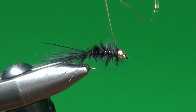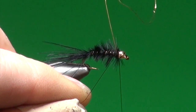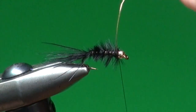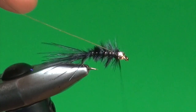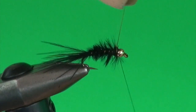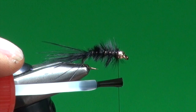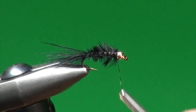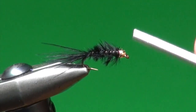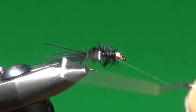Oops, broke the thread! This happens — you break your thread — so just stay calm. I'm going to reattach the tying thread behind the bead. A couple of wraps will get her started, come in and trim, and just carry on. A couple of wraps over the top, a couple of wraps in behind. Come in and back my scissors points. Then we're going to whip finish the fly, but first I'm just going to put some brushable super glue to coat the thread. Moisten my fingers a little bit just to pull everything back, and work that coated thread directly behind the bead — 3, 4, 5 turns.